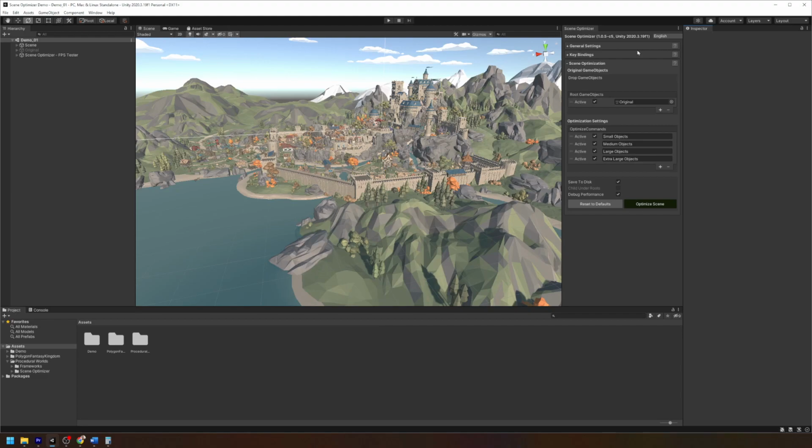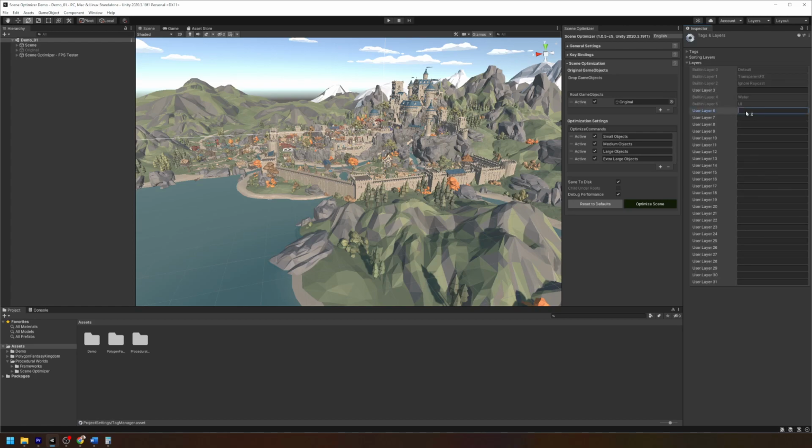Another technique we can use to improve performance in our project is by using layer distance culling. This technique allows us to control the culling of our objects based on how far they are from the camera. We're going to start by adding a few more layers to our Unity project. To do this, we're going to go to Layers and select Edit Layers. Starting on layer 6, we're going to create PW Object Small, PW Object Medium, and PW Object Large.